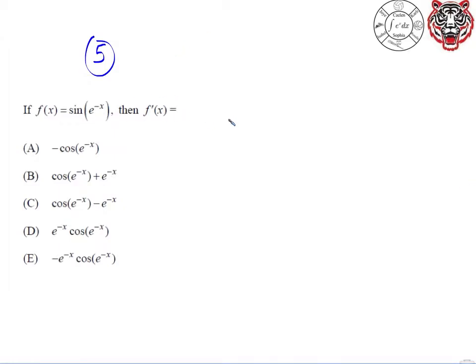So really quickly, going through this. If this is our function, then our derivative f prime of x, and my handwriting is going to get sloppy because I'm going fast, is going to be cosine of e to the -x, all this times -1, because the derivative of the inner is -1. And when I plug in, oh, it's just asking for that. So the answer is A. It stays the same.